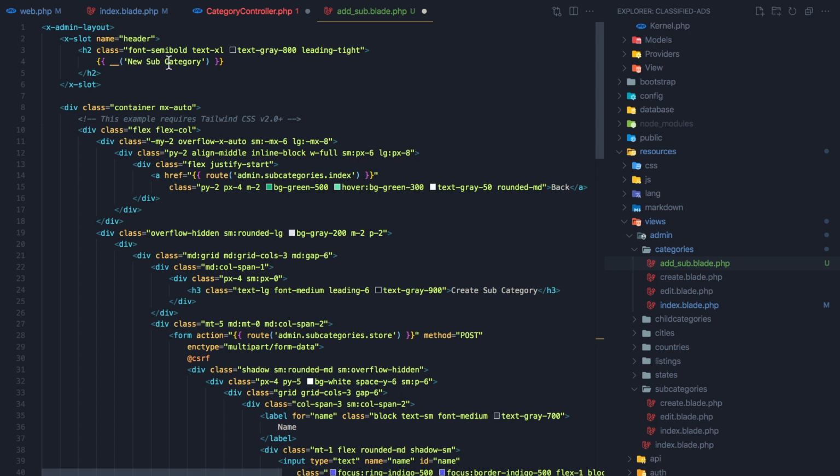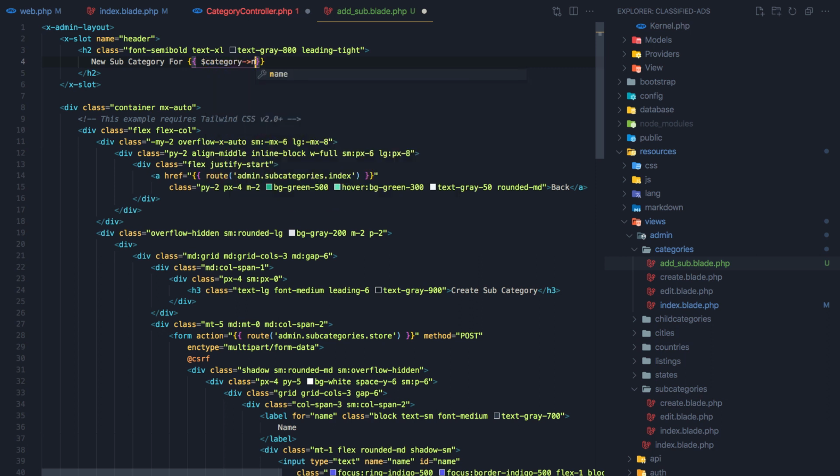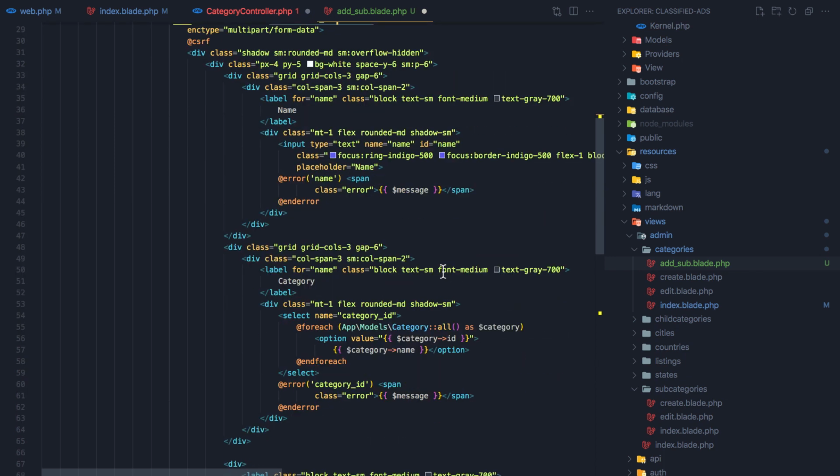New subcategory for $category name. And we go back to the admin categories index, create subcategories is going to be to the admin add-sub store, and it's going to have the same.